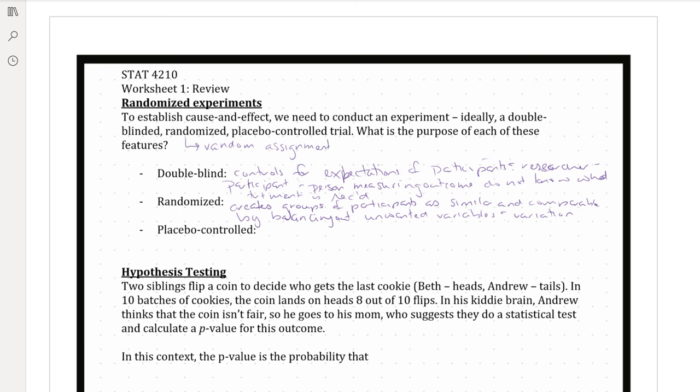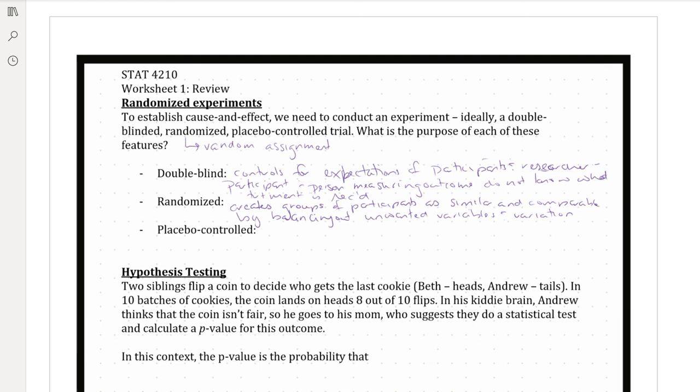This is not the same as random sampling. I can have a random sample and do an observational study. If I have a random sample, I can then randomly assign or randomize my subjects or my participants to different groups. That would get me an experiment. So randomization or random assignment is not the same as random sampling. Random sampling gets me my sample of participants. Random assignment or randomization gets me the groups or the treatments that those participants would be in.